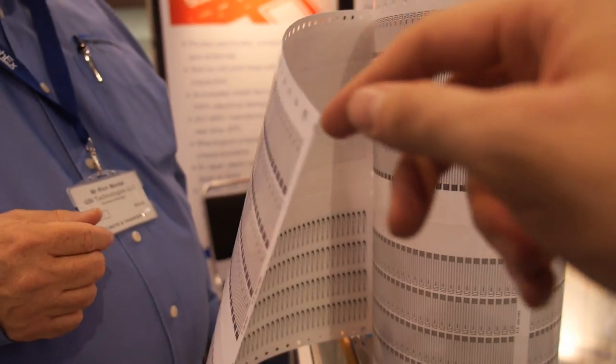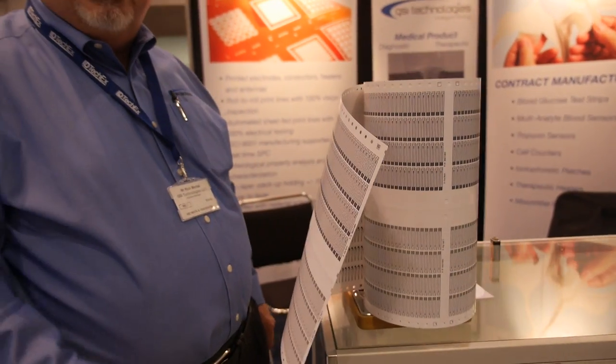There are tens of millions of diabetics in the world that rely on these types of technologies. Everything we do is additive printing technology — so you do the printing? Yes. And you're already printing millions? Billions. We produce over a billion and a half of those a year, just of these. And that's one of many products we do.